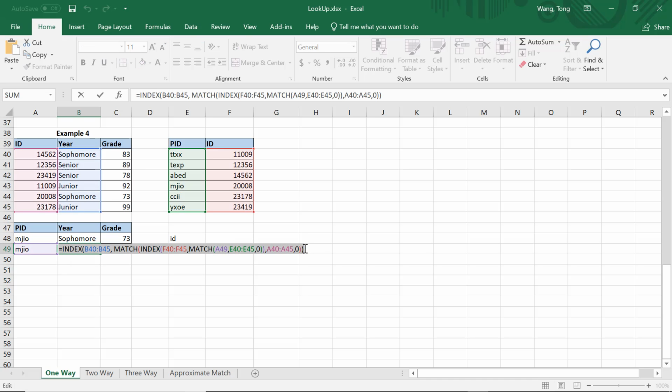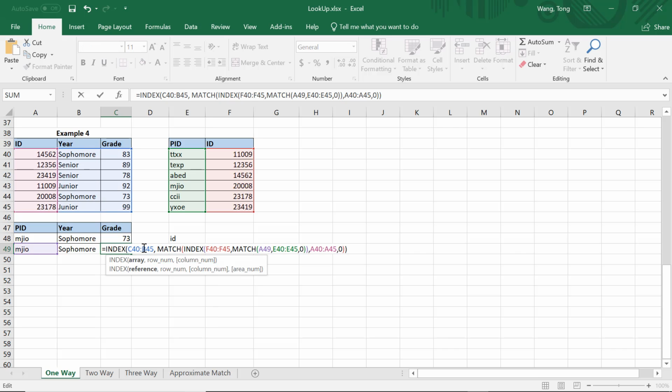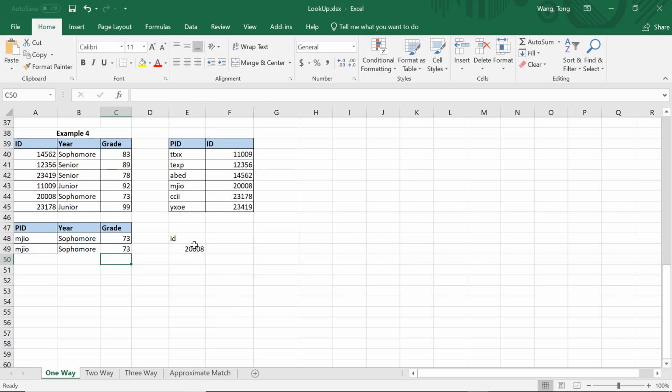I'm going to copy and paste, Control C, escape, Control V. For this cell, I'm trying to extract grade. Grade is in column C, so that's the only thing I need to change. Because everything is calculated inside these two cells, I don't need this anymore, so I can do Alt H E A to get rid of that.